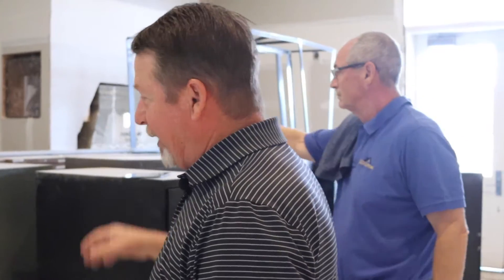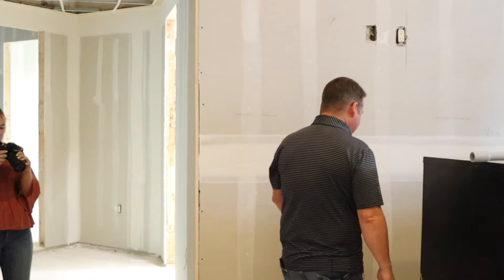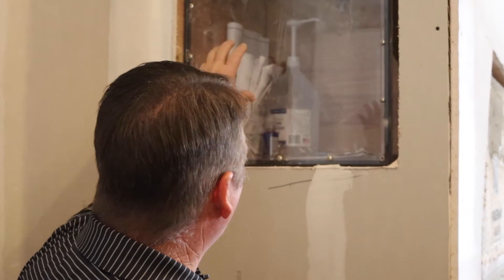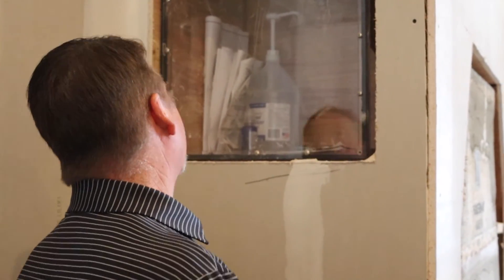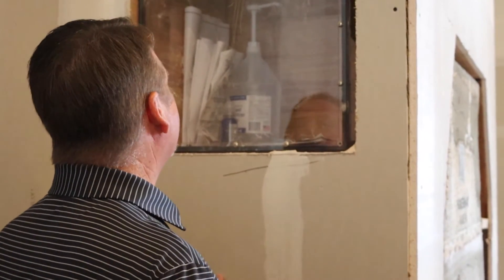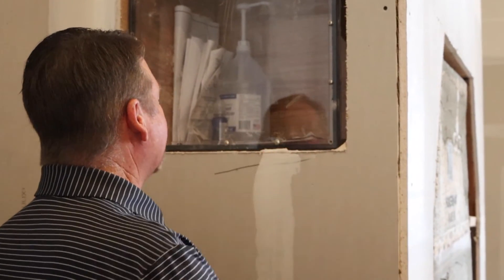That will be new. The time capsule we'd all heard about — when we pulled all the sheetrock off the building, the time capsule was empty, nothing in there. So we have filled it this time. We placed in it the plans from the rebuild, a big jug of hand sanitizer because that's part of what we're dealing with right now, and a mask because that's the world we live in, and a couple of old magazines we found inside the walls.